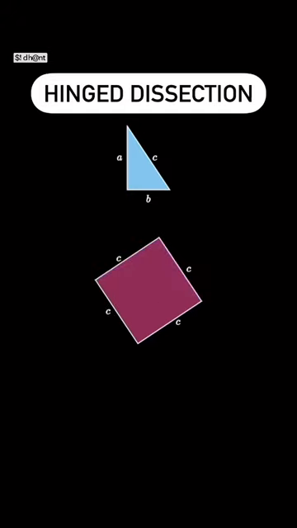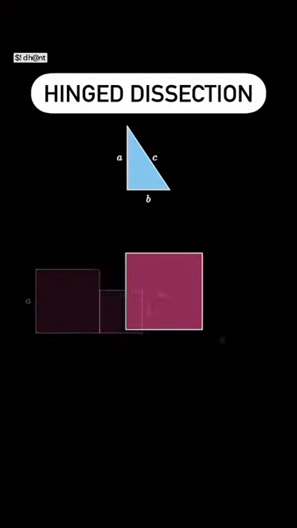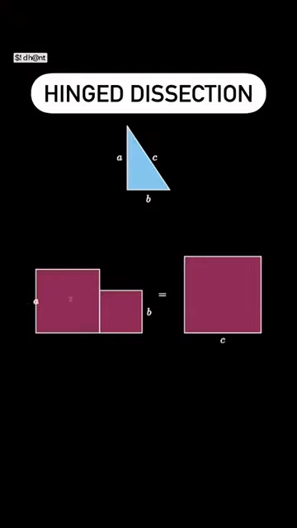This means that if A and B are the legs of a right triangle and C is the hypotenuse, we can take an A by A square and a B by B square and decompose it to fit into C by C square. That means A squared plus B squared equals C squared when A and B are the legs of a right triangle with hypotenuse C. This is the Pythagorean theorem.